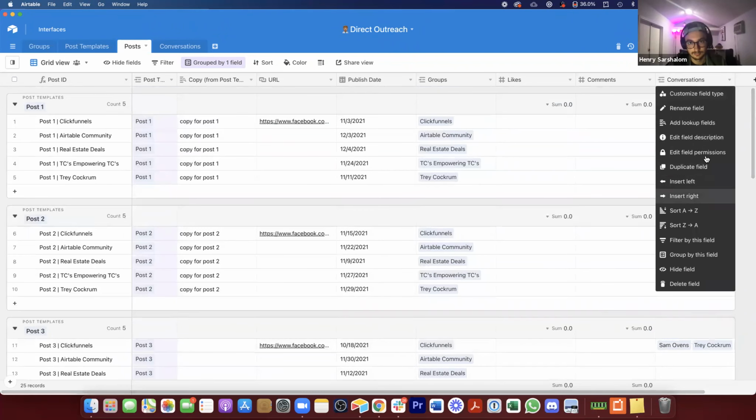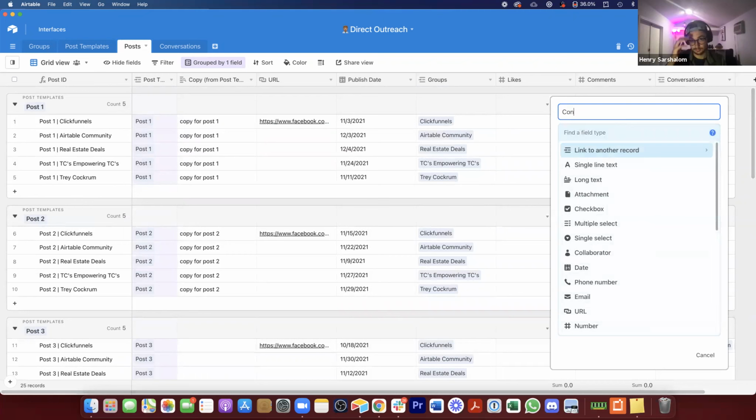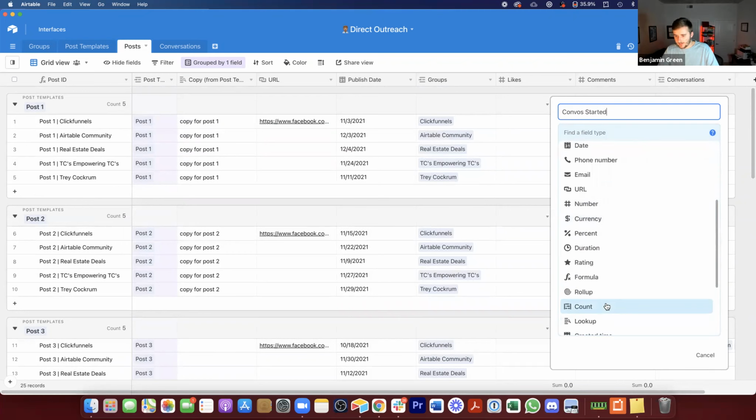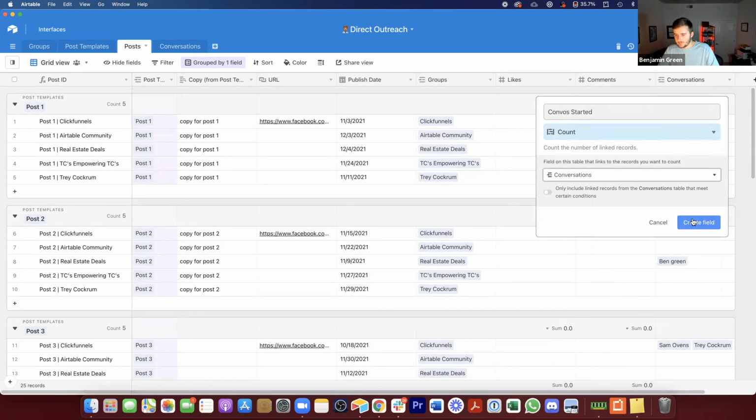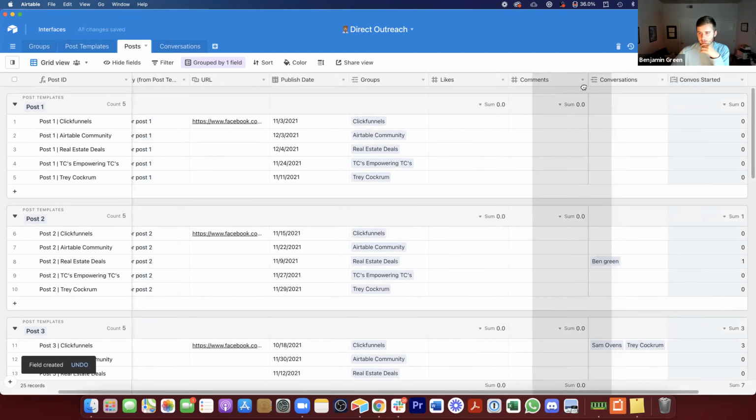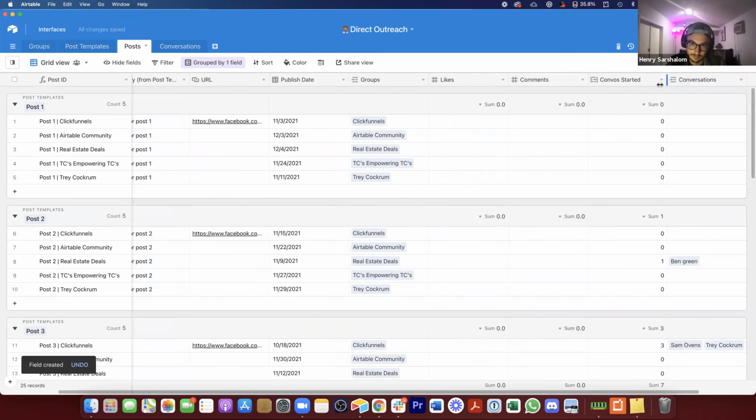If we want to see convos started, we would just have a count of conversations. Or maybe there's a difference between convos started and convos where they responded, but for now, this will just be convos started. So this just counts.